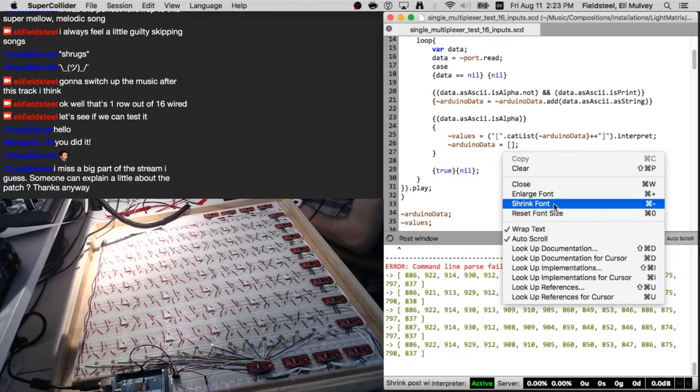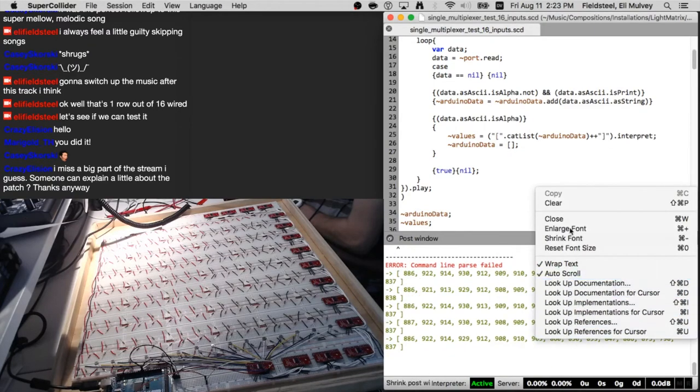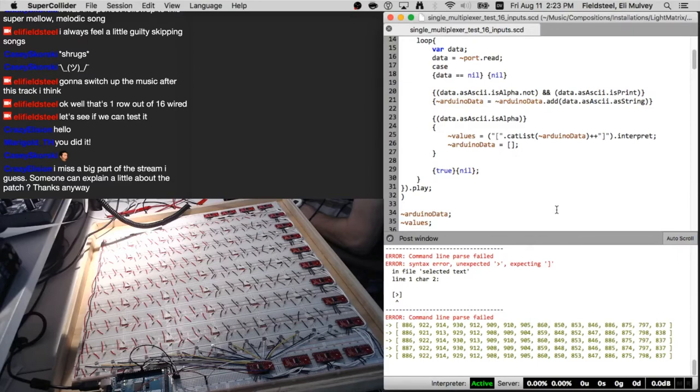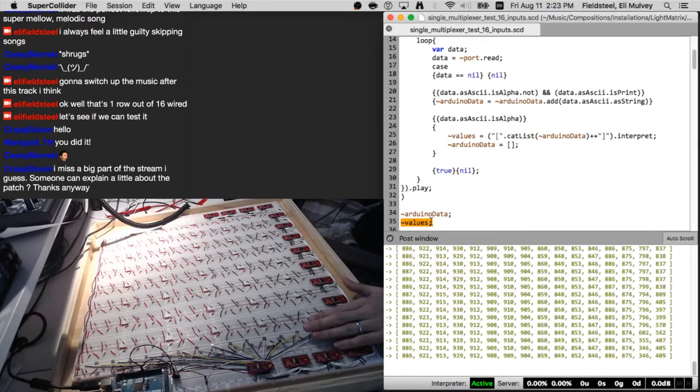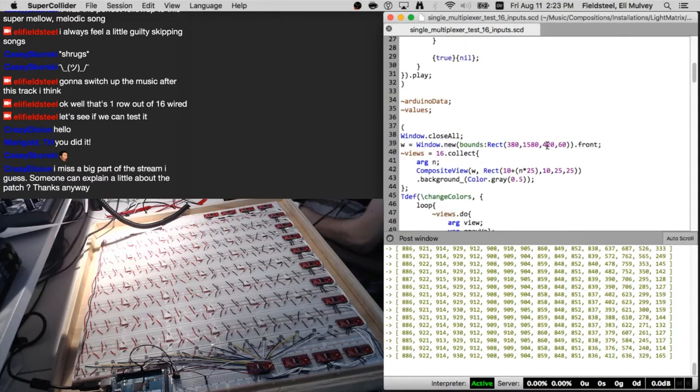Can we shrink this so that it's on one line? Yeah. So let's just see. There's the last one. Covering up some of these last ones here. Okay, I'm also noticing the values do get fairly low.